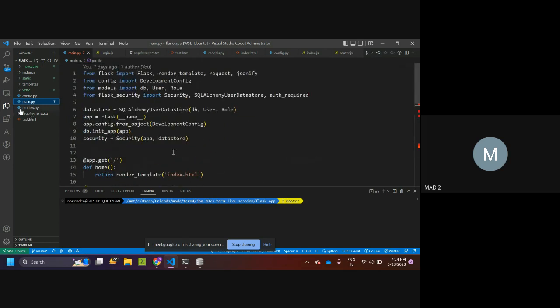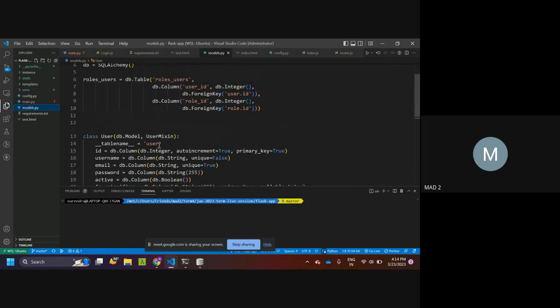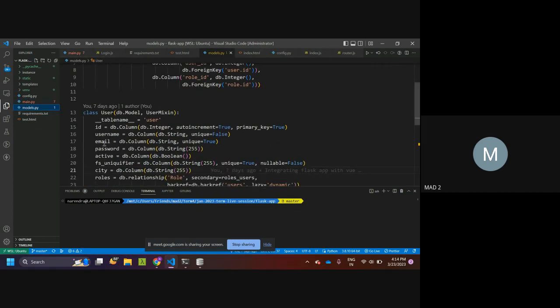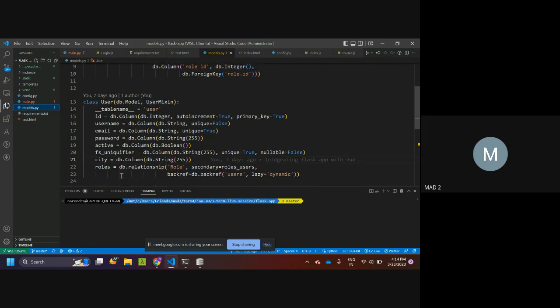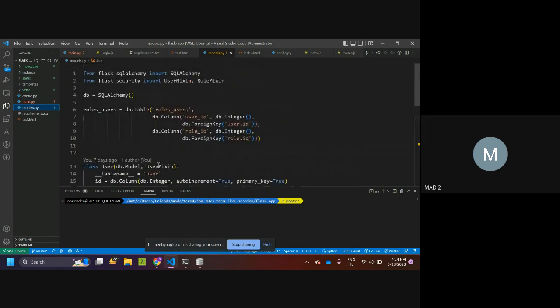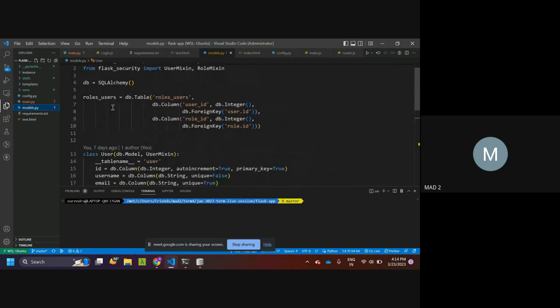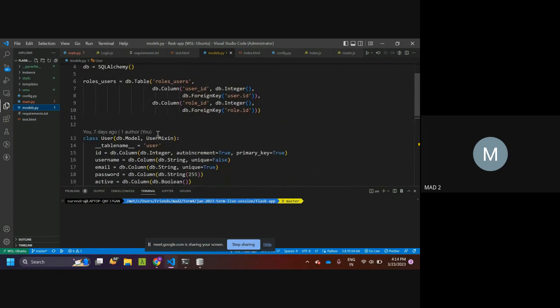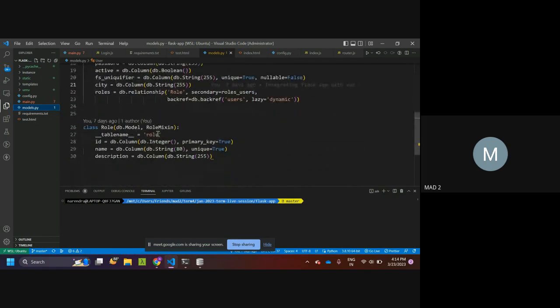We had a model User, and the user had a few properties like id, username, email, password, active. fs_uniquifier was the new thing we discussed. fs_uniquifier is the attribute used to generate the authentication token, and I have added roles. The roles and the user have a many-to-many relationship, and this is the relationship table for the roles and users. This is the roles table.